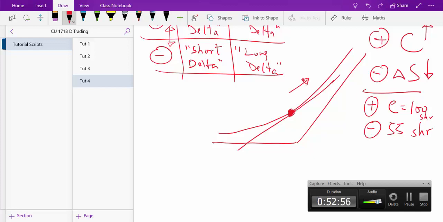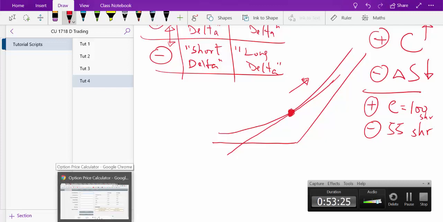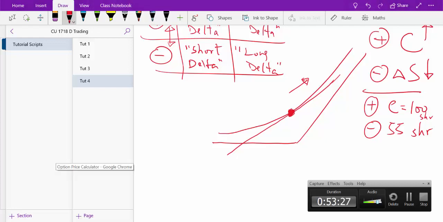Now this is how option traders actually trade their book normally, okay? And you might be wondering, why do you buy an option and then hedge out the main piece? Then you are wiping out a lot of the excitement, which is the delta. Now, that is precisely what they want to do when they are trading options, because they want to trade volatility.